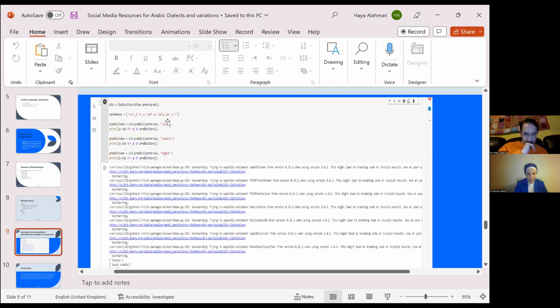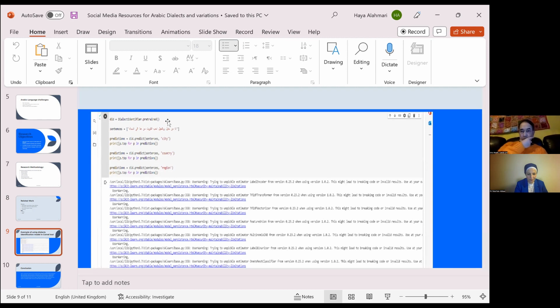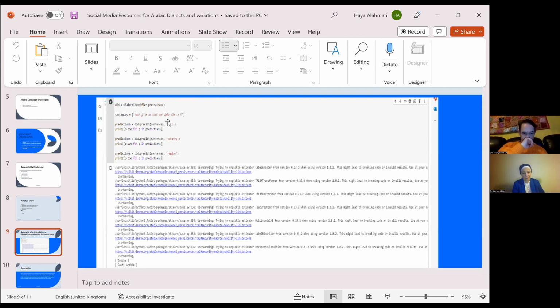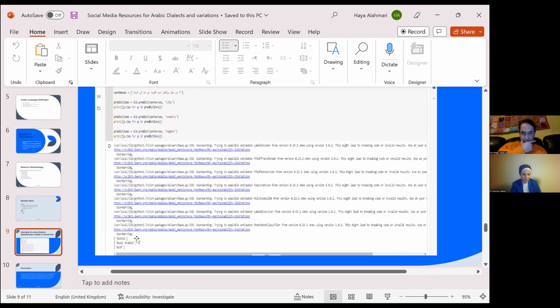If it uses named entity recognition and recognizes Hail as a location in Saudi Arabia, then of course the system or the model will recognize the sentence as a Saudi northern accent, or Hail, not Jeddah.